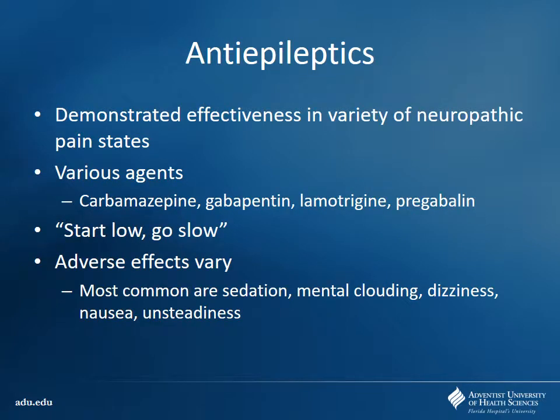But yes, you're right. Okay, so the antiepileptics, you're going to find that a couple of these we've already talked about can be used. Now, the most common ones that I see, especially for things like fibromyalgia, are going to be things like gabapentin and pregabalin, like Lyrica, Neurontin. Those get used very, very frequently because, again, they're pretty mild from a side effect standpoint, a little bit of sedation, but they can be somewhat effective. So you'll see that very frequently. But other drugs like carbamazepine, lamotrigine have been used as well. So just know you may see a wide variety of antiepileptics. Doesn't mean someone has a seizure disorder just because they're on one. Could be because of bipolar disorder, as we saw, or it could be one of these neuropathic pain conditions, right? But again, sedation and mental clouding are going to be the biggest side effects to watch out for with these.